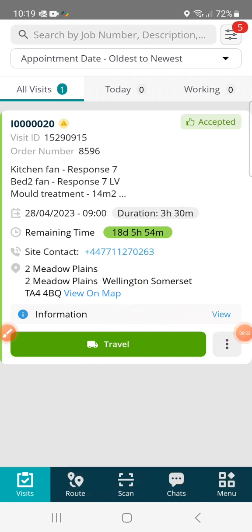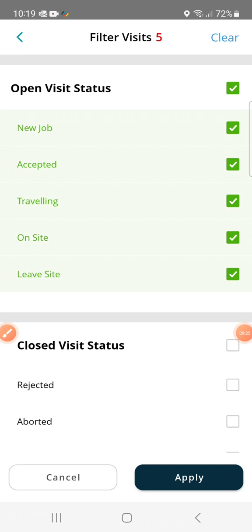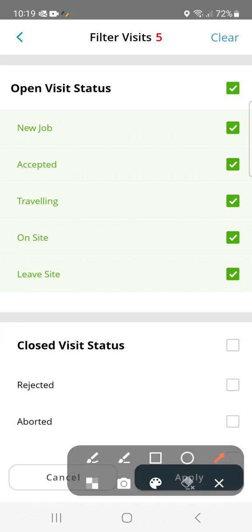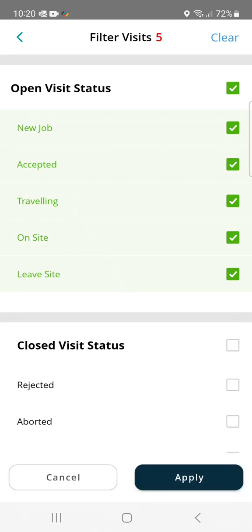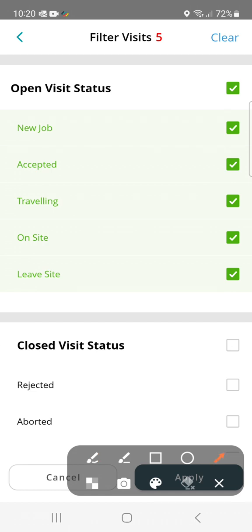So going back to the filters, for the job we've just seen, you will have pressed the button accept, and that means that the job status then changes to accepted, and the job action to follow up would be to travel. So the next button down makes perfect sense to you.